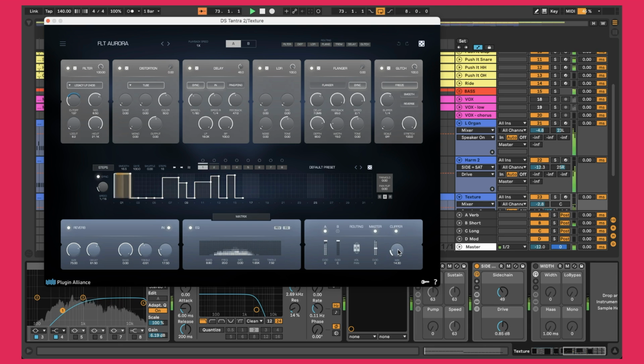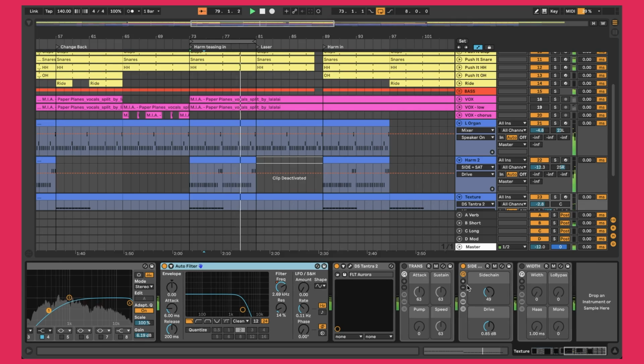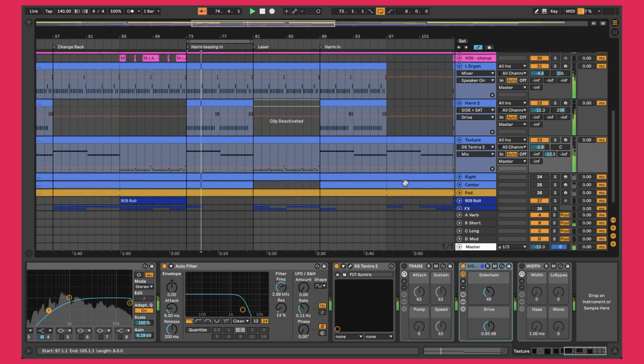Then we have this Tantra preset going on it, this Aurora sound, which is adding in some of this texture. If I bring it up all the way, that's what it sounds like. A little bit too shrill and intense, so I just dialed it back in the mix to add some interesting texture and sounds to it. And then other than that, we have some one knob sidechain, bouncing off the kick, and then a little bit of drive, adding in some fullness to that track.